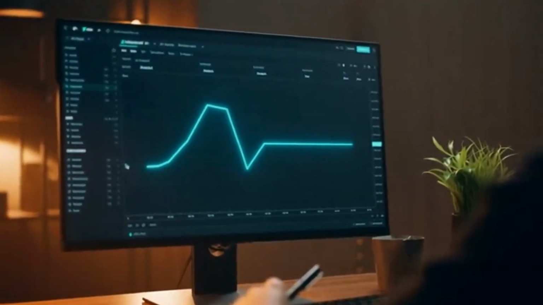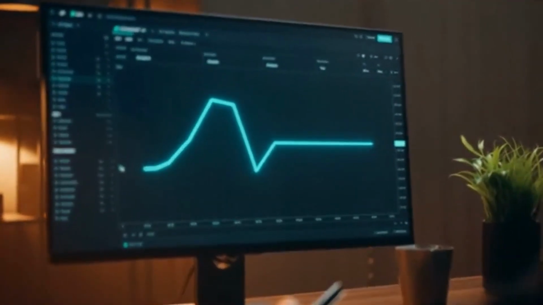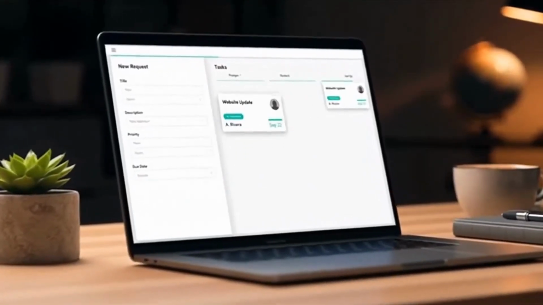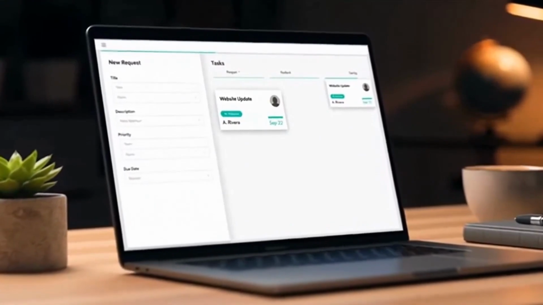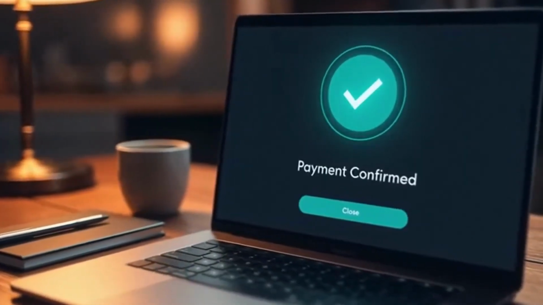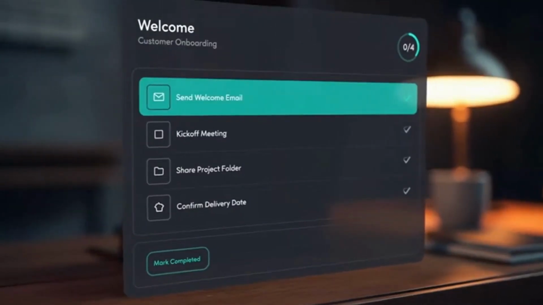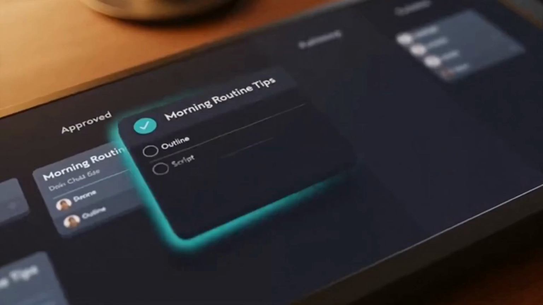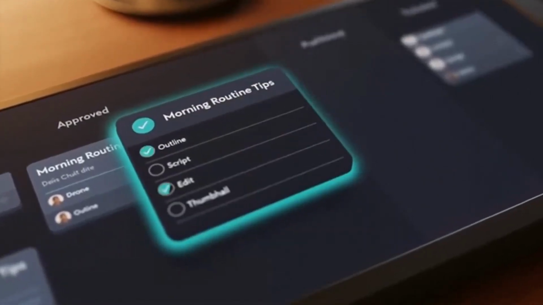The result is not a finished video. The result is a visible production path. Do not auto-publish from this Zap. Keep approvals between the final asset and the public post. You can use vidIQ or TubeMagic for research and packaging, but let a person check the claim, the title, and the link before publishing.